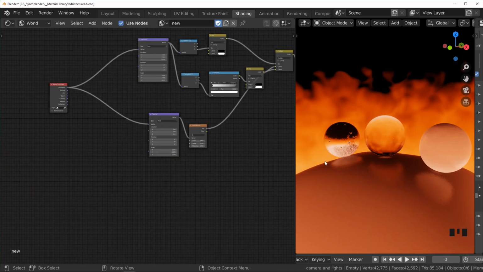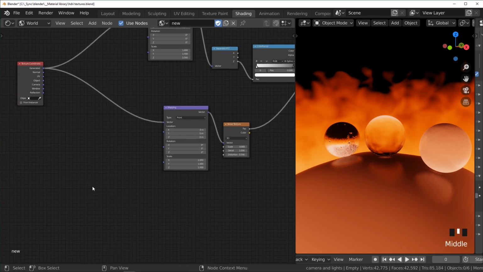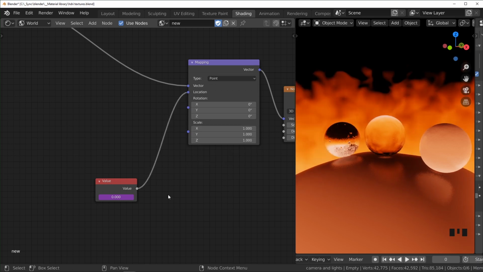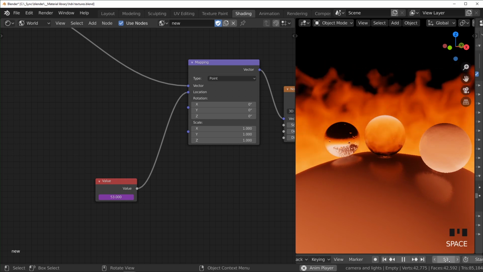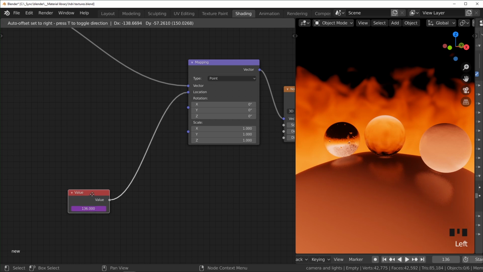Okay, and so to animate this, we're going to come over to our noise texture over here, add a value node, and in here, we're going to add a driver by pressing the pound and then type in frame. And this gets the current frame number over here. And so if we plug it into location and press the space bar to start the time, we can see that this is moving, but it's moving way too fast. And we only need to animate this on one axis.